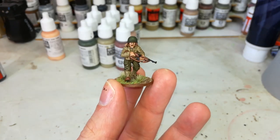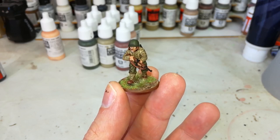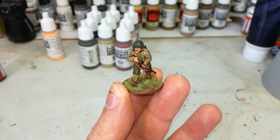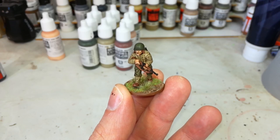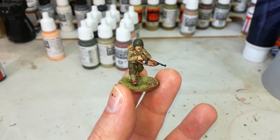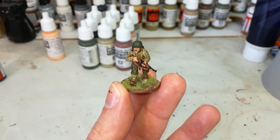Now, is he perfect? No, there's tons you could do. You could highlight the jacket, the trousers, any number of things. But for those who have limited hobby time, and I'm thinking specifically of parents and students who've mentioned to me before that they like the speed painting videos for Warhammer 40,000 and Age of Sigmar, there are historical gamers out there too who also lack for time. So this one goes out to you guys. Hopefully you can find something here that will apply to whatever army you're doing.